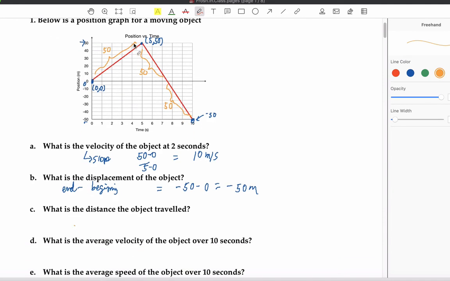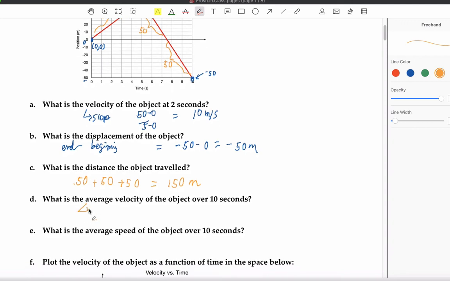So the distance covered. And again, the way I'm reading that is I look at the vertical here, which is the position. So in 5 seconds, I'm at 50, having started at 0. Next, over 5 to 7.5, I'm at the 50 mark. I go backwards towards 0, and then I go an additional 50 backwards. So the total distance is going to be 50 forwards, plus 50 backwards, plus another 50 backwards, for a total of 150 meters.